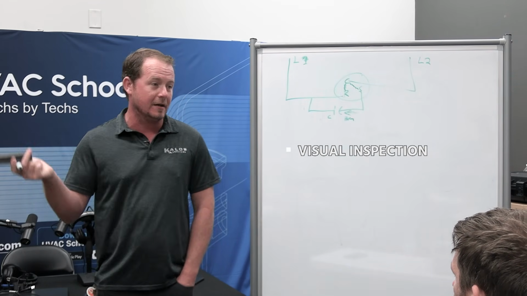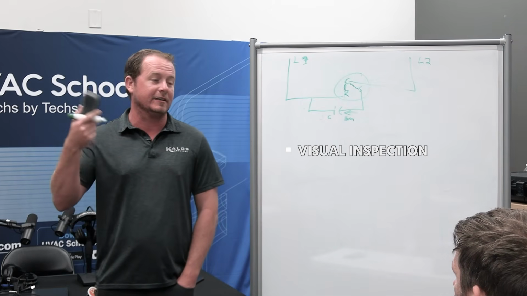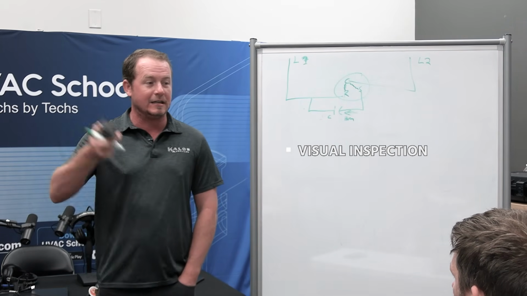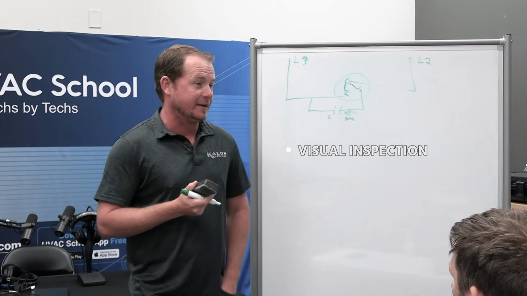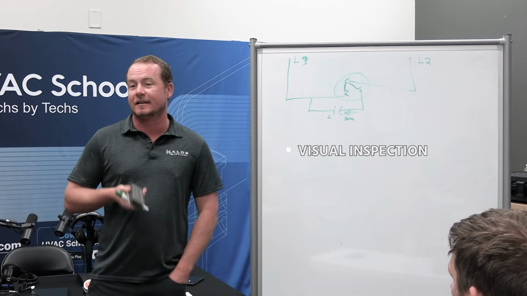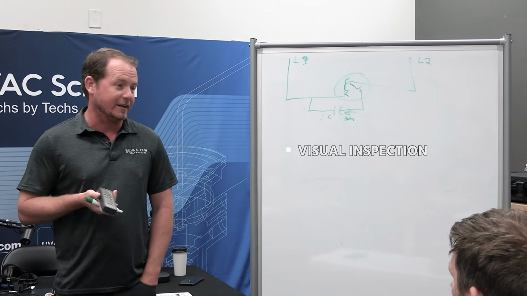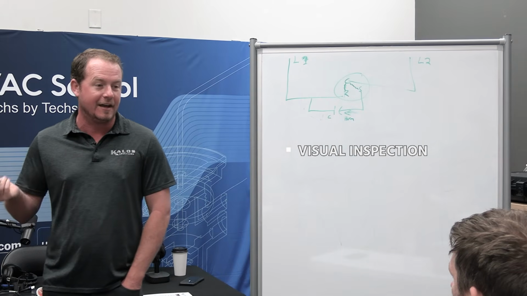Yes. Is it possible that it's melted on the contactor? Yes. Is it possible that it's loose on the capacitor? Yes. Is it possible that it's disconnected from the compressor because it's melted? Yes. Is it possible that it's disconnected from the compressor because the last guy who checked it didn't connect it on properly and then it fell off? Yes, you get the point.